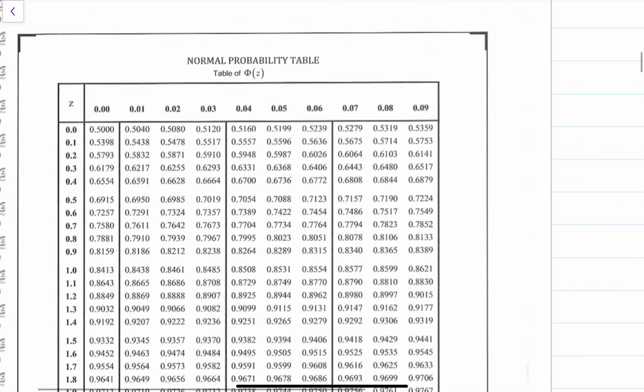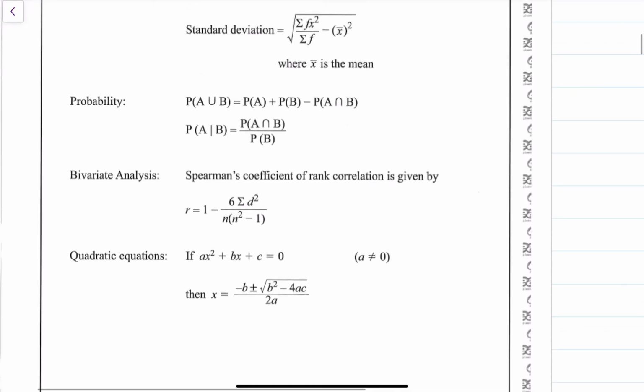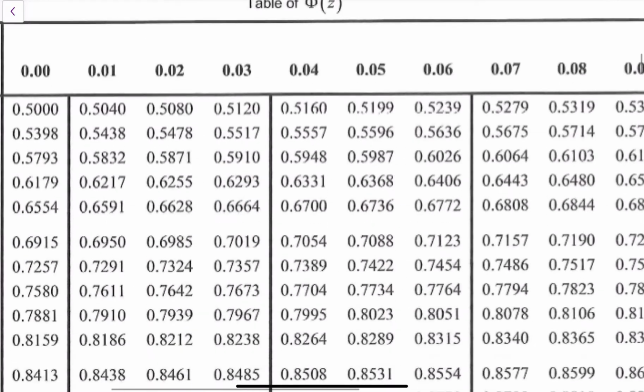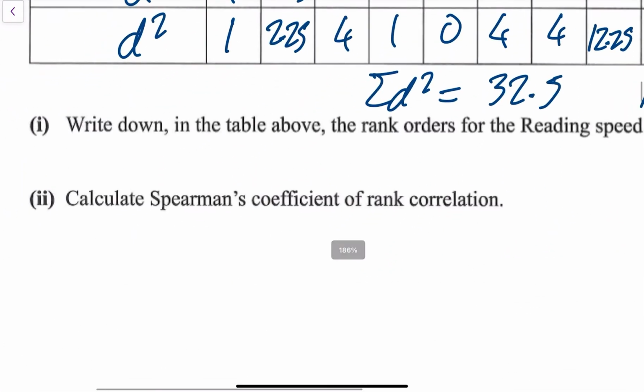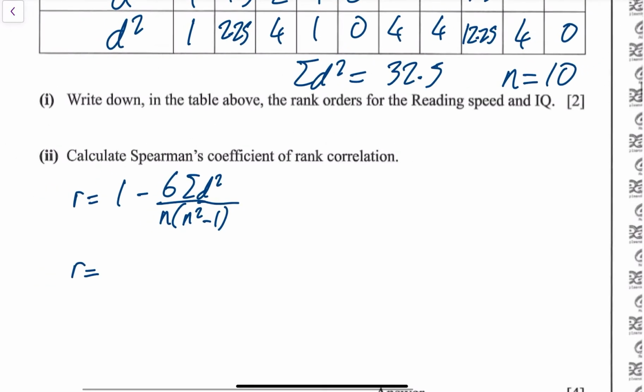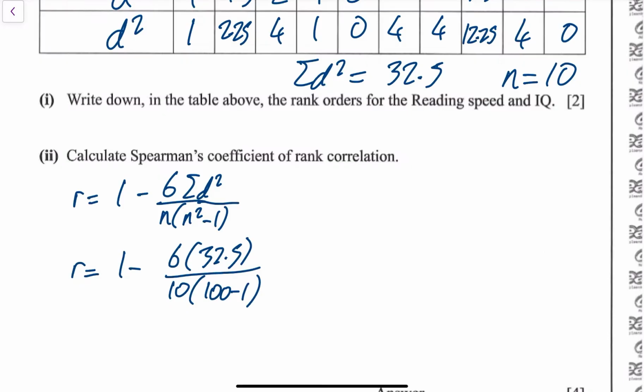Spearman's rank, I think the formula is given to us, is it? It is, thankfully. Yep, a formula I find quite tricky to remember. So thankfully it's given to us. So our Spearman's rank, R, is equal to 1 minus 6 times sigma d squared over n times n squared minus 1. And then we just fill that in. You can just about see on the screen there. That's going to be 1 minus 6 times the 32.5 over 10 times, 10 squared is 100, minus 1.